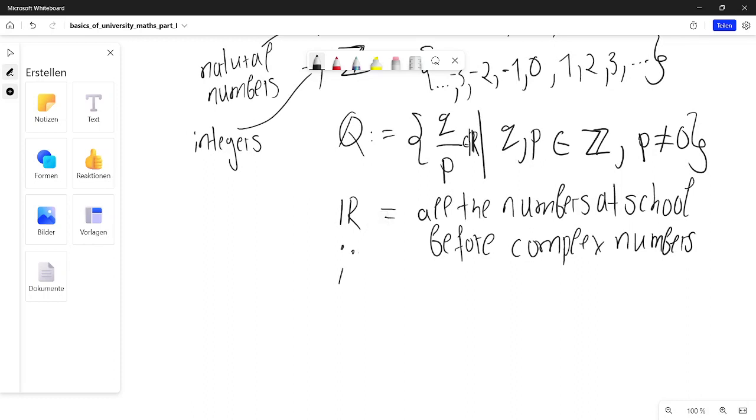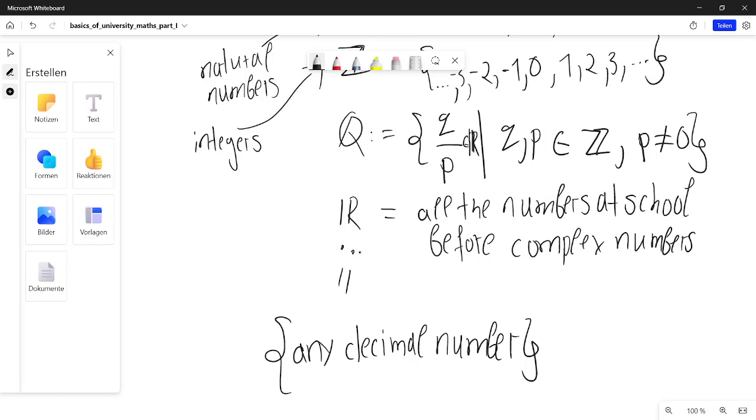You could also say, well, any decimal number, that is in particular those with non-periodic numbers.